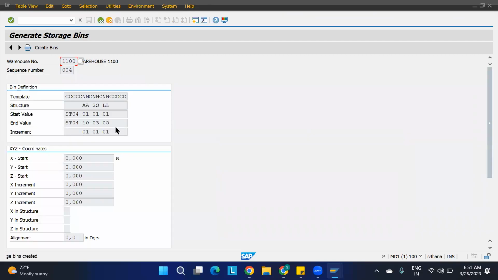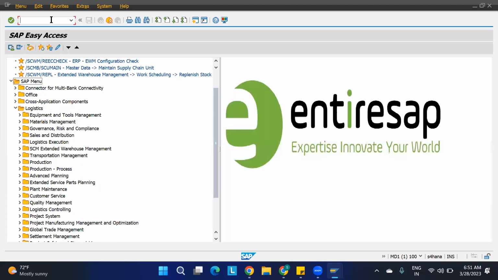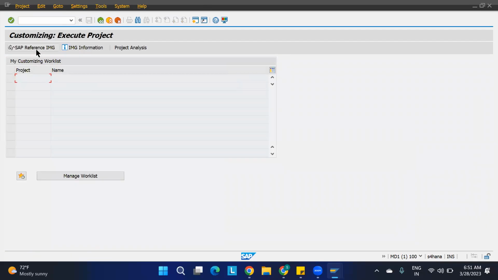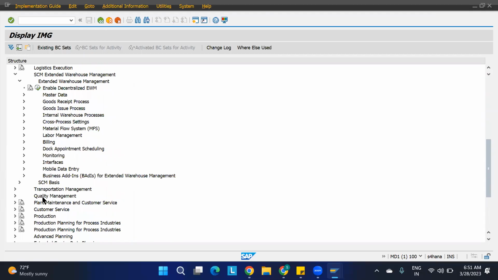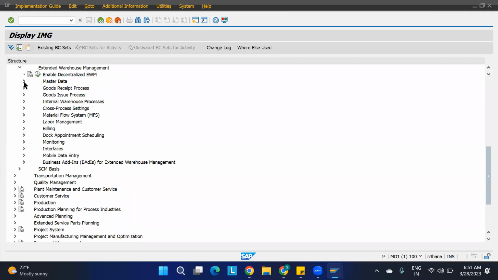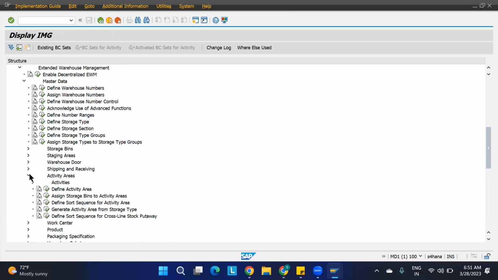After the bin creation, what do I have to do? We should go in a sequence. Any idea? We have to create the activity area for that, right? So go to the master data, and under that go to the activity areas. We have to generate activity area for the storage type.